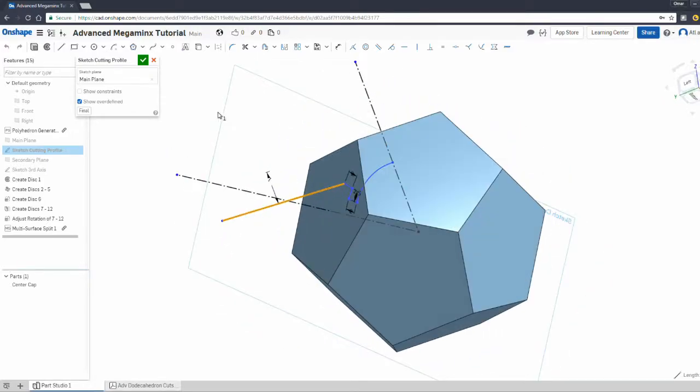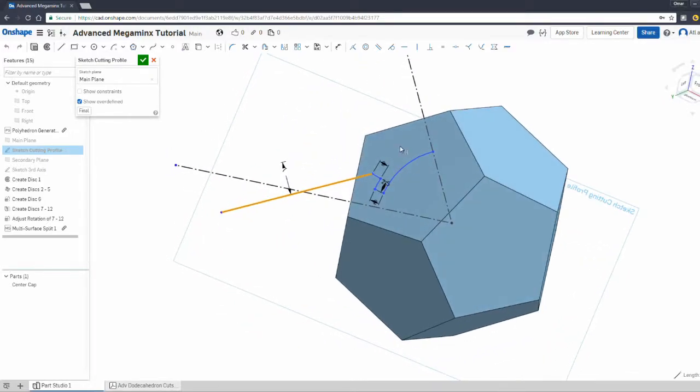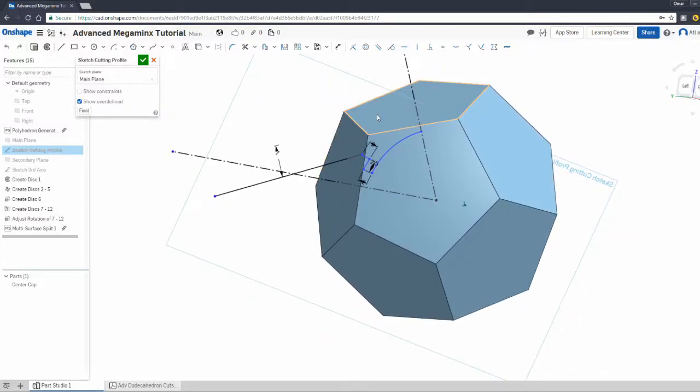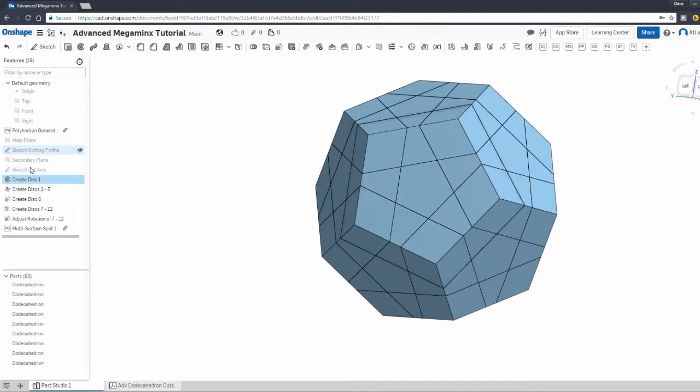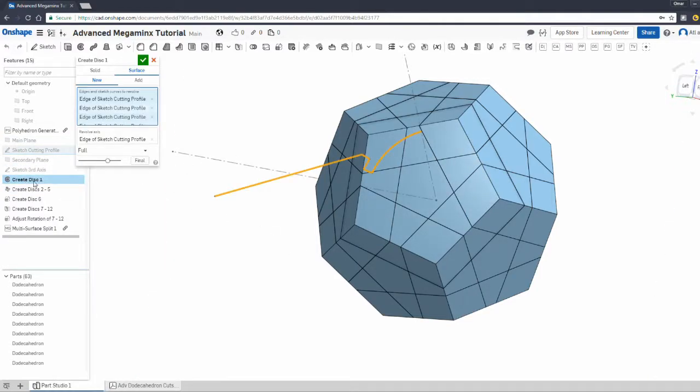So if you look at the standard Megaminx sketch, you'll notice that I have a 7 millimeter dimension here, and that is basically the distance between this upper face over here and the cutting profile. And what the cutting profile, this line, essentially is, if I revolve here, my computer is loading, so I'm sorry, it's a little slow today.